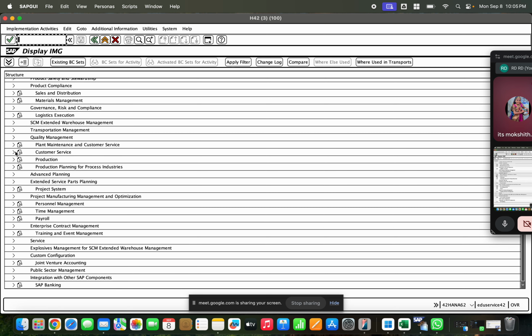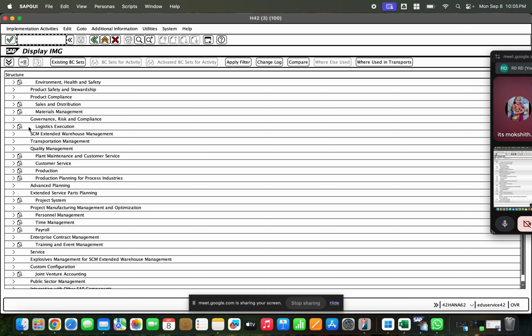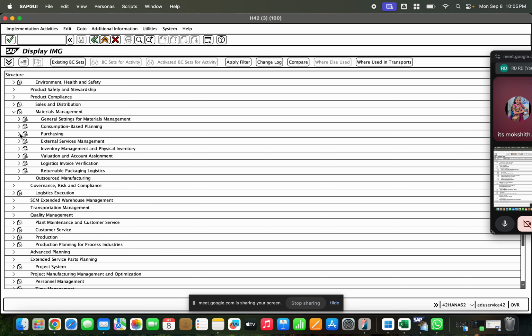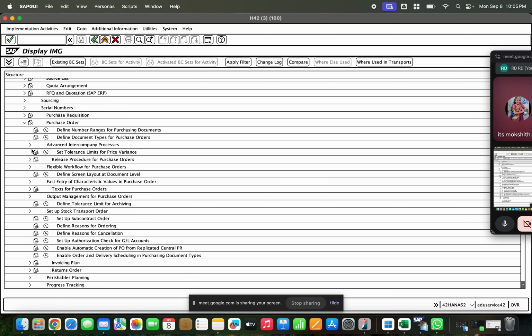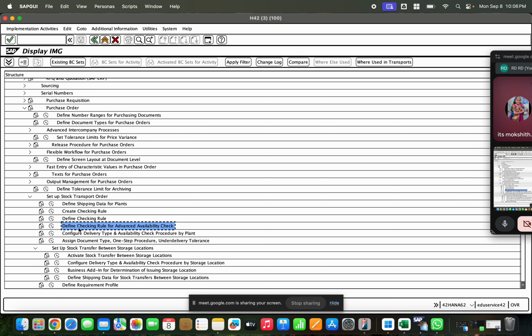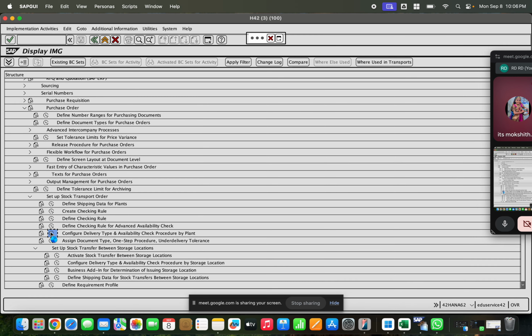So I'll go to material management again, purchasing, purchase order, set up stock transport order, and go to define. Here you can configure the delivery type and availability check, all these details. So what is the supplying plant here? Who is the supplying plant?